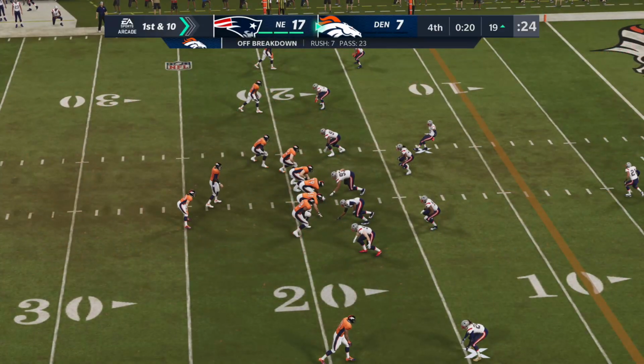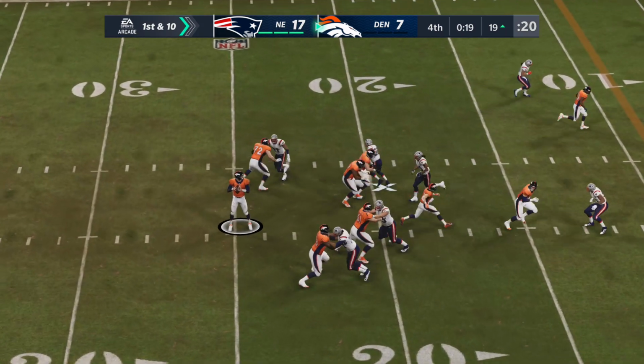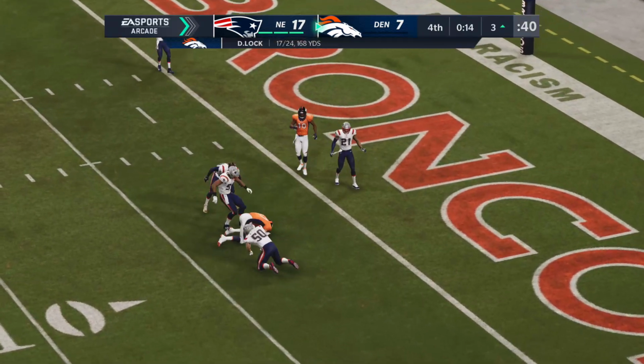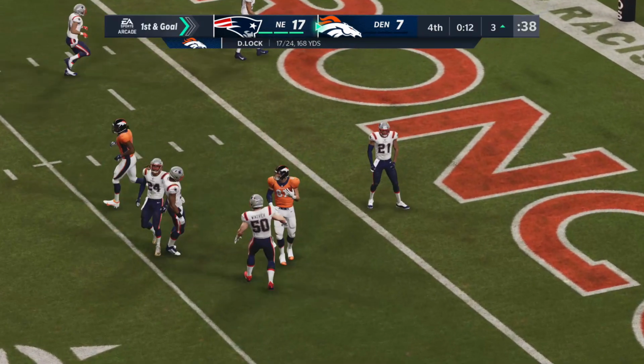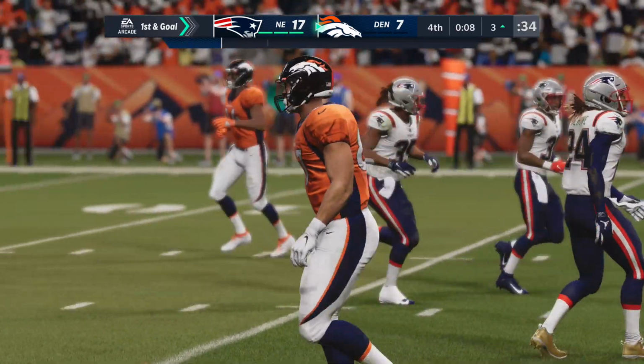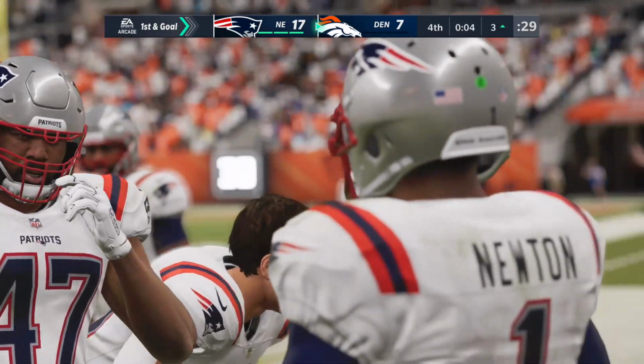Whether it's a touchdown or a field goal, whatever it is, they need to score quickly here on 1st down. Now Lock again. His throw caught right around the 6. And the Broncos are going to have a 1st and goal coming up as the tackle made at the 3-yard line. That one goes for 16 yards. It sets them up 1st and goal.